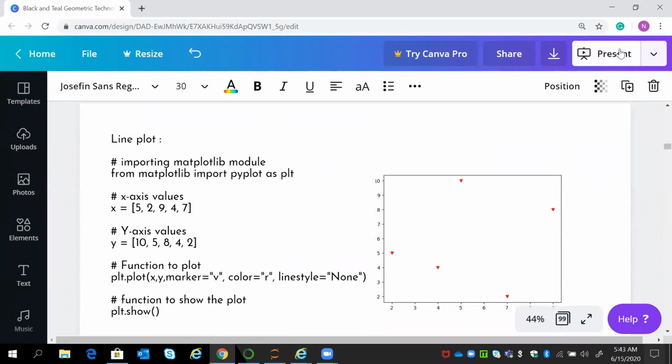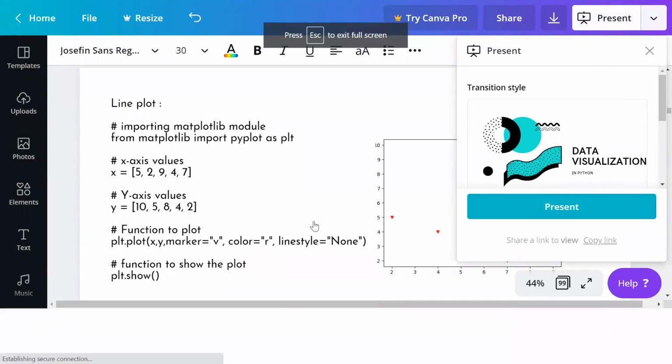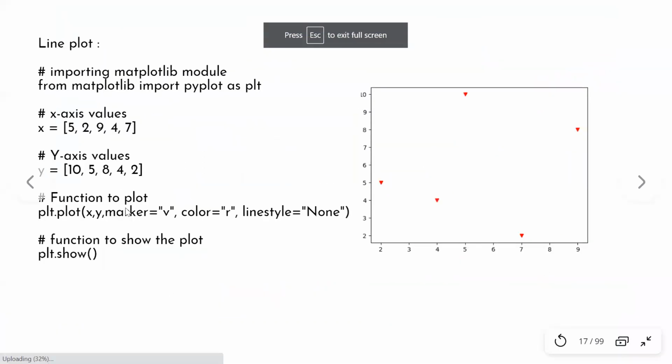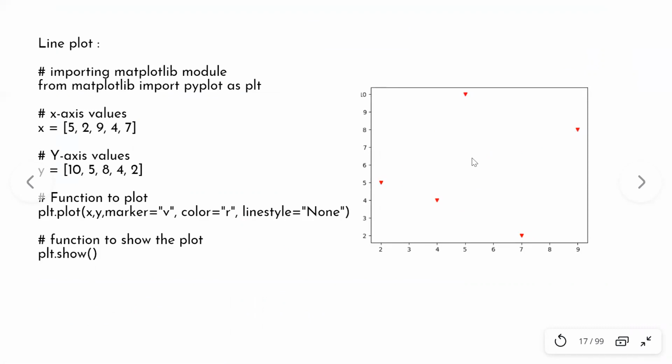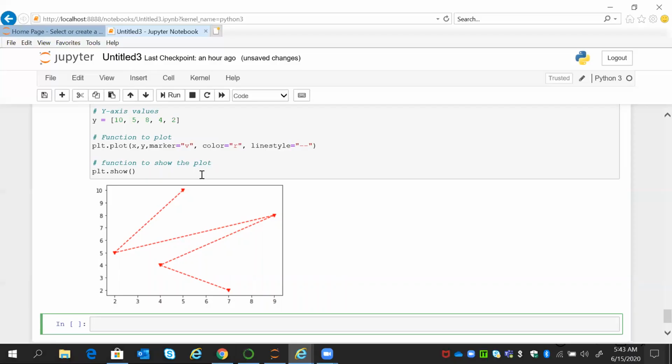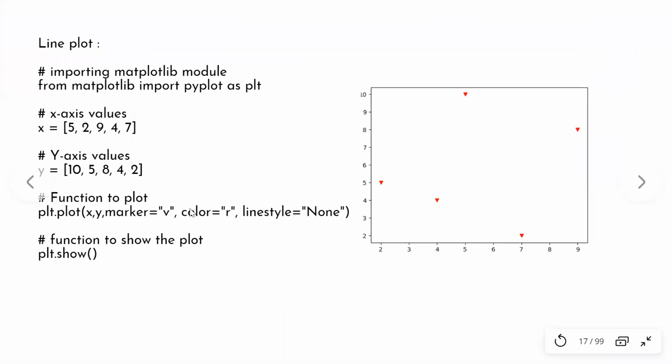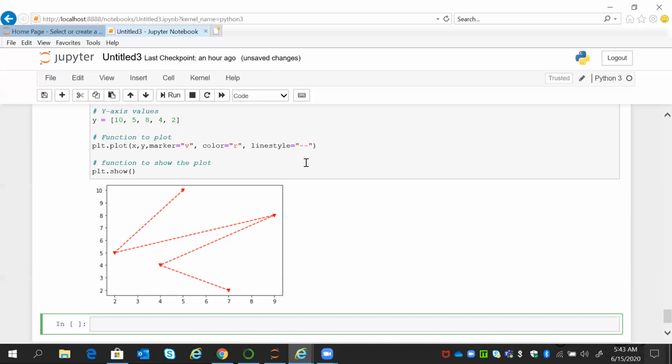Now similarly it's with the bar plot. In the bar plot as well, the same data, everything is same. Okay. Sorry, the line plot only, but this time I have changed the style of the line and the marker. So in this case I have given marker V, color R. The only difference is the line style. So here I have told that I want the line style to be dashed. By default it's a solid line, which we have seen above.